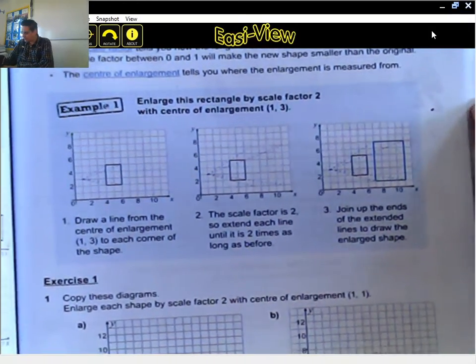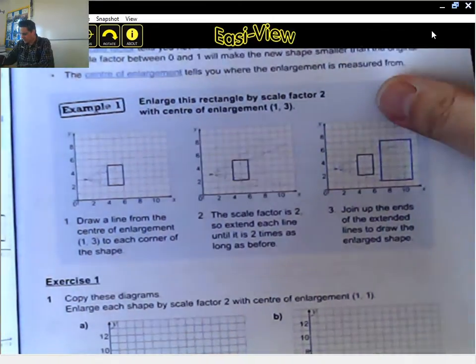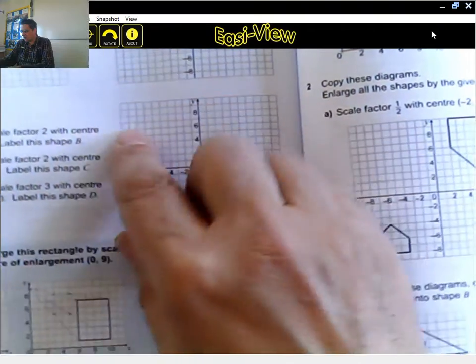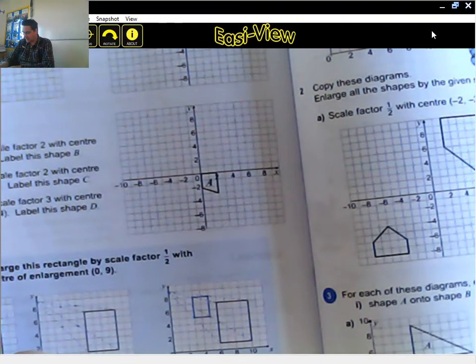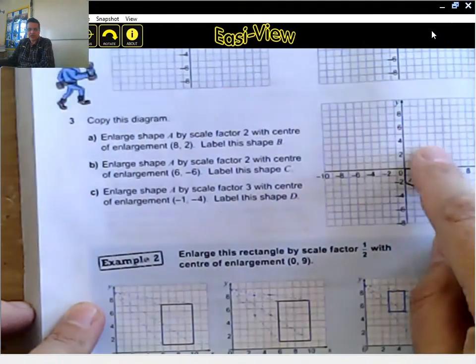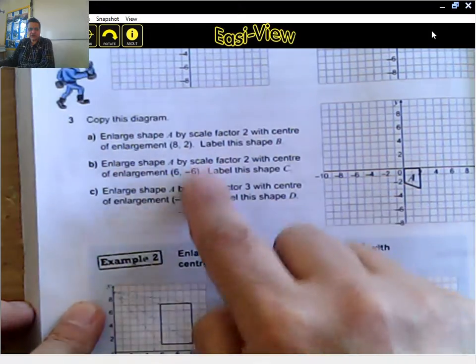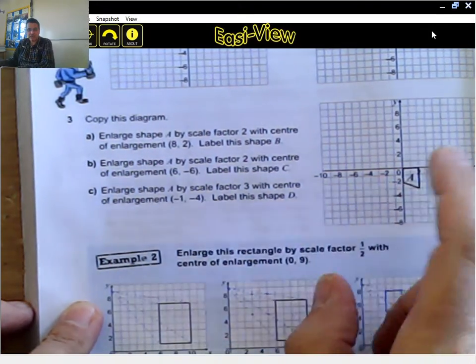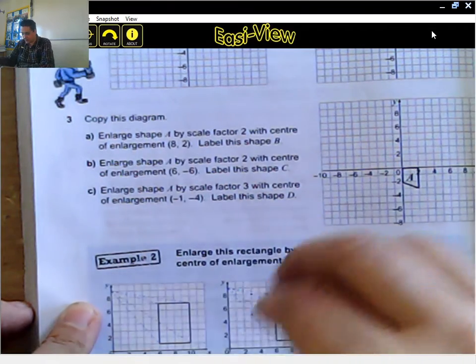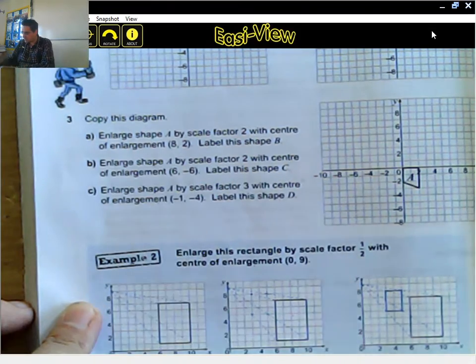Is that alright? So what's worth doing? I think question 1 is worth doing. Then you can stop, I think. Oh no, we've got to do a times 3 enlargement. Let's have a look. Now here's a good mixture. Go question 3 instead, because you've got one shape and making go into 3 different directions, 3 different questions in one. It'd be really, really neat. Use a real sharp pencil, because you'll have construction lines all over the place. So super neat with construction lines, super fine.